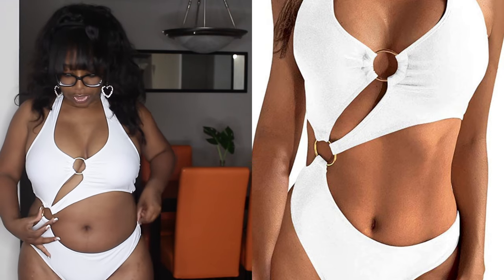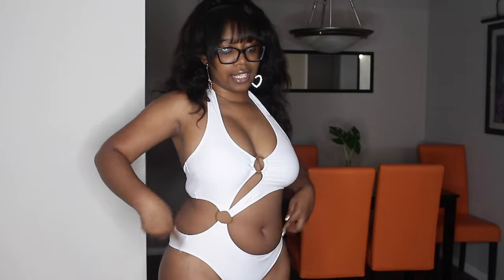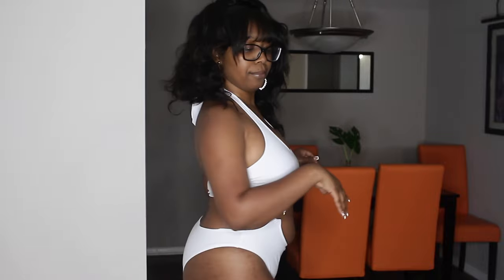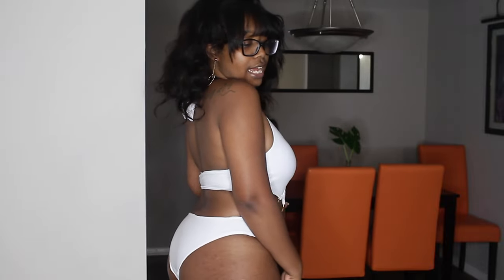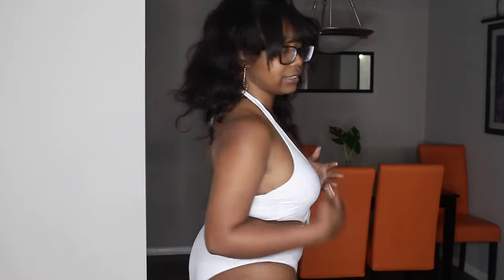Alright, so this is the first bikini. It is a one-piece, as you can see — it has a lot of cutouts and rings all around it. I like that it is gold; I do like gold on my skin tone, and it's not that kind of gold where it's too much. It gives me a good shape, it's not too cheeky — not like a thong. The back is a halter, which I really like, because if it's a little loose you can tighten it for more support.